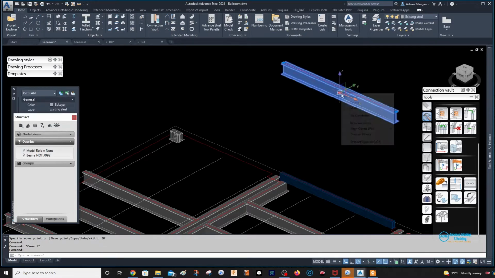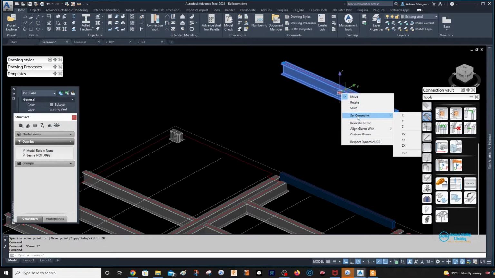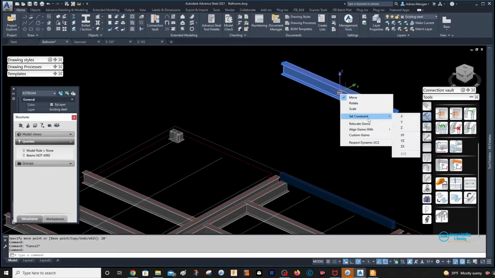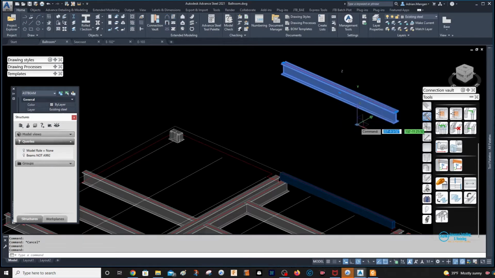So if you right click in here, here's your constraints. You can also switch from move to rotate, relocate gizmo. You can relocate the gizmo for that beam.